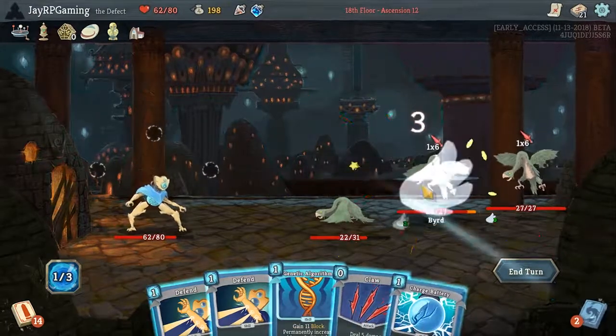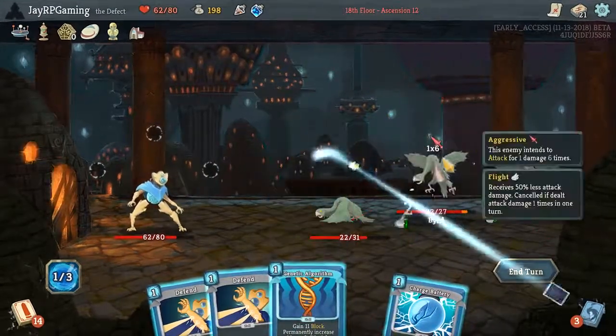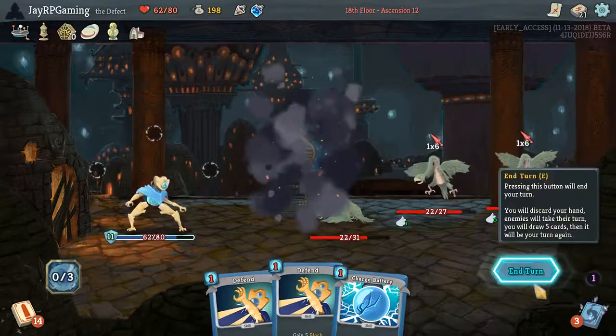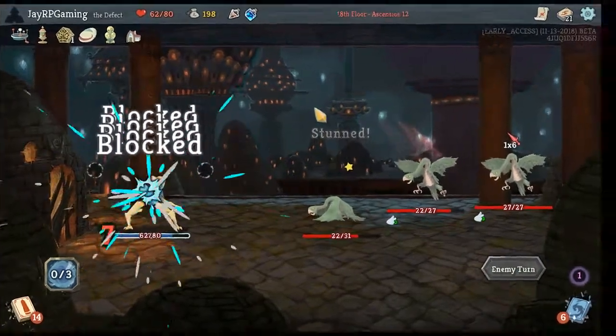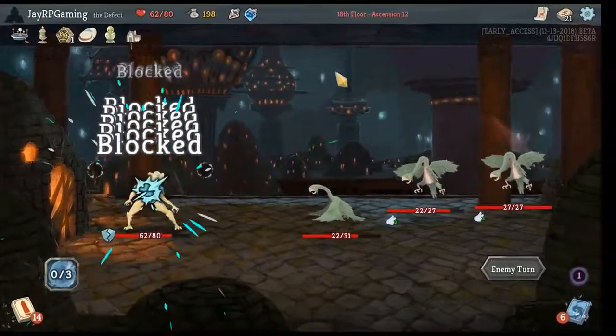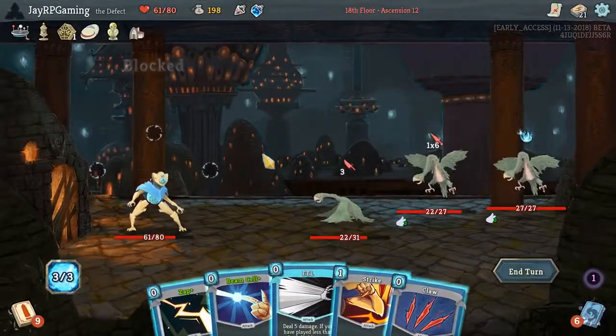Wait. We could have drawn a singular attack there. That would have been good for us. A singular claw. Might be a good place. But I think it's okay. I'm a little worried about where we're at right now, but this is amazing.